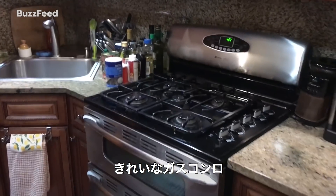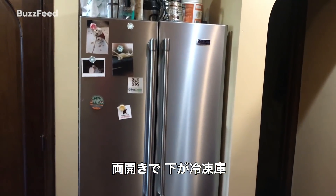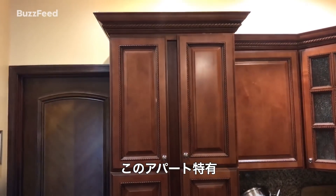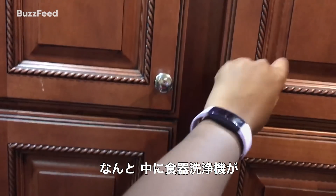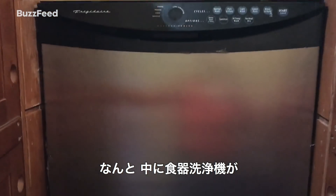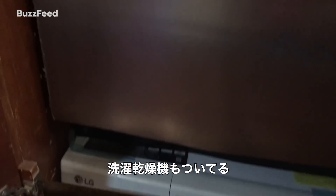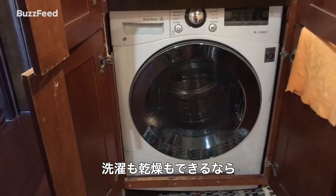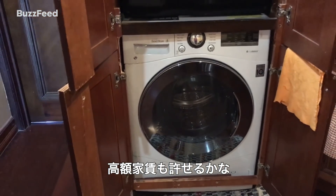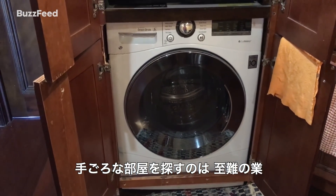But we do have a nice gas stove, one and a half ovens, which is apparently a thing. We have our fridge here, double doors, freezer. This cabinet is actually the crowning jewel of this apartment — oddly enough, this is where our dishwasher is. So we do have a full size dishwasher and, much coveted in New York City, the in-unit washer dryer. This is a big part of the reason why I'm okay with paying so much for this apartment, because it is crazy hard to find a decent priced apartment with an in-unit washer dryer.